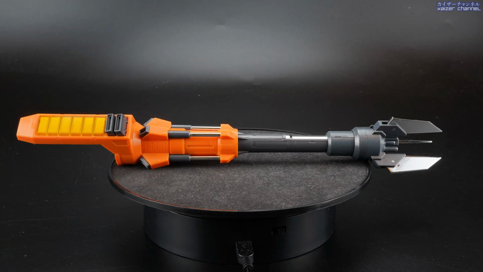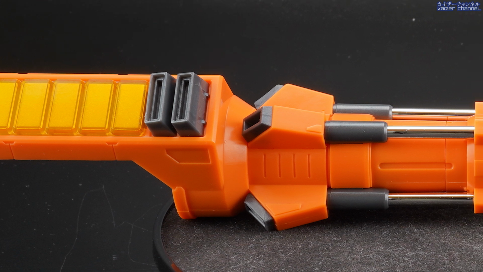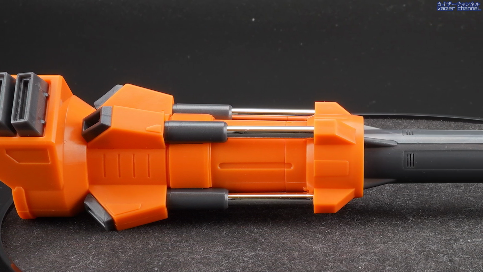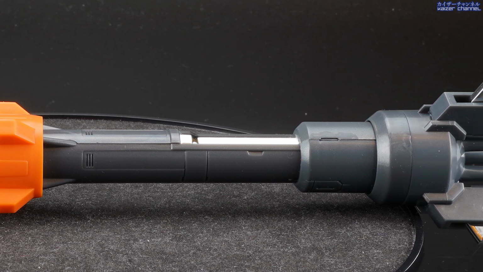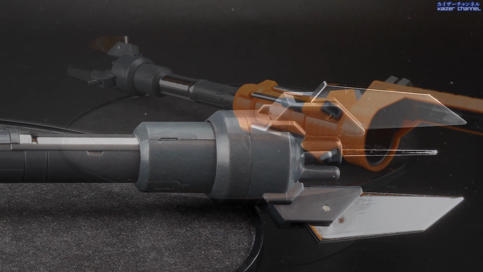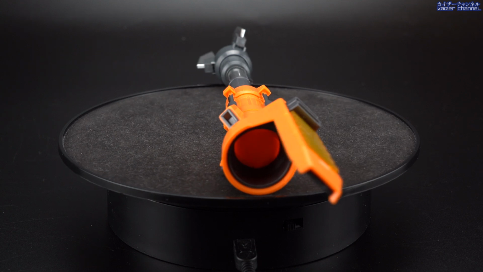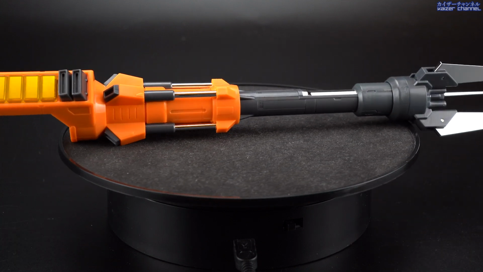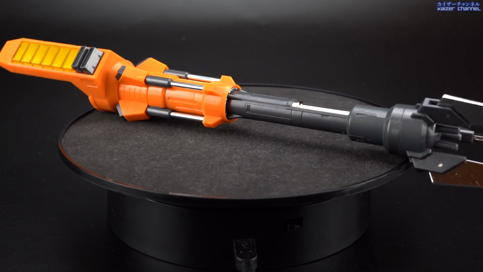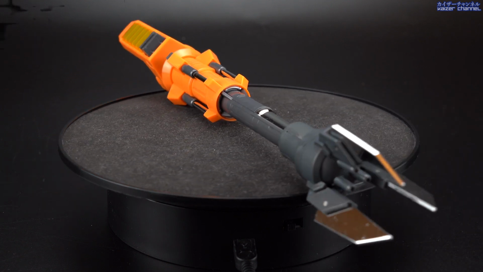Next is the Gatling driver, which is a plastic orange with a dark gray and reflective silver for the hydraulic part. The driver tip is similar with the dark gray and also a reflective silver as well. I was actually expecting more recoloring on this Gatling driver, but it seems like it's the same as the old one. Now let's combine this with the GaoGaiGar first and then we'll go through the gimmicks.